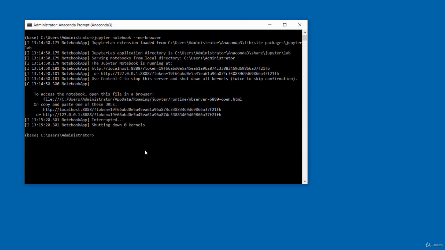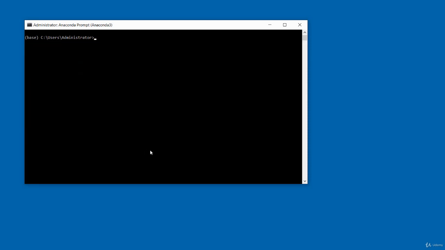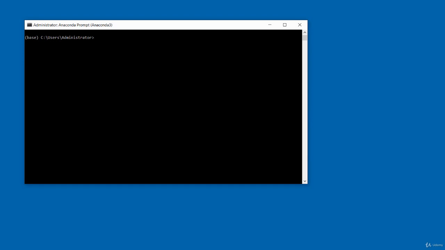All right, so I'm just going to clear my screen by typing in CLS so that I can type in more commands. The next command I want to type in is the help command. So if I want to see the available commands and want some information, I just type in jupyter space --help.